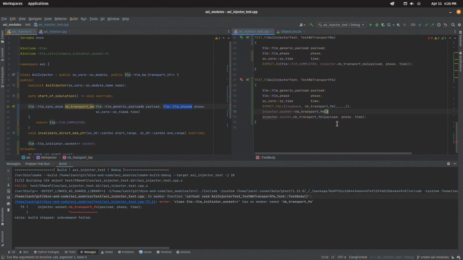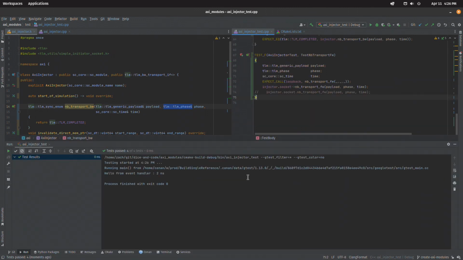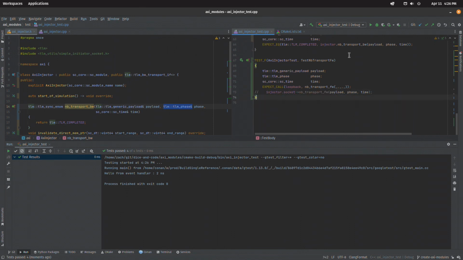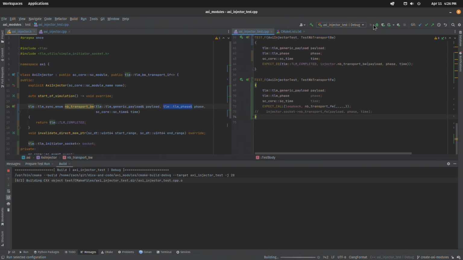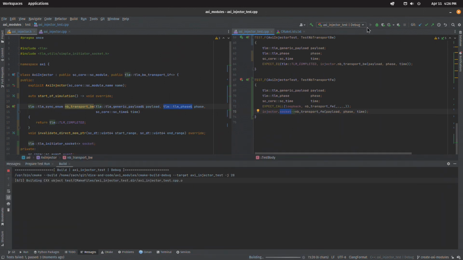That's a little funky. So this should look almost exactly the same. And so we failed. So let's get rid of this. We failed here. We expected this call to happen, but it didn't. And then when we called NB transport forward on the socket, now this works.